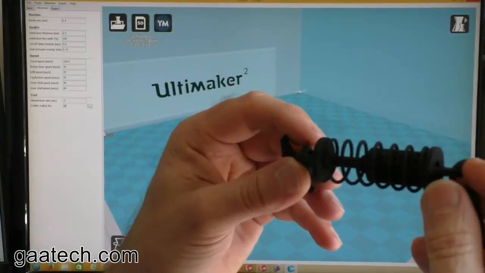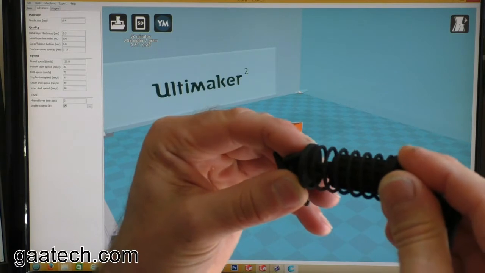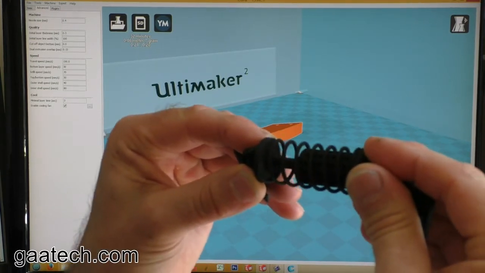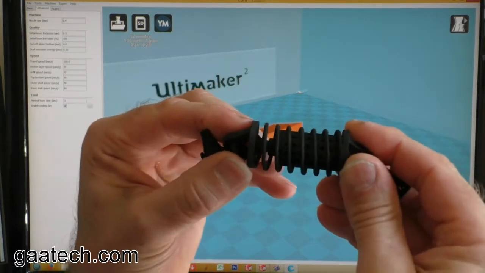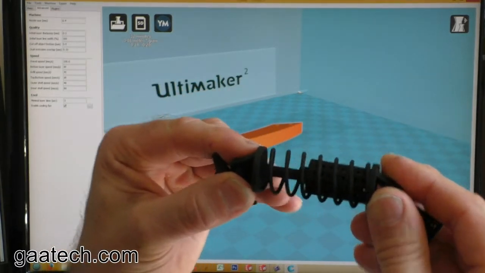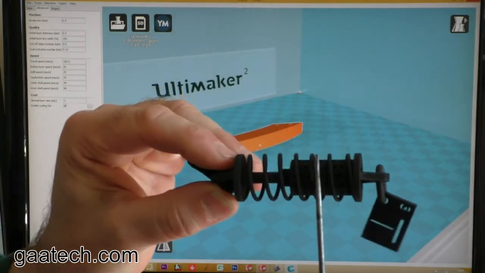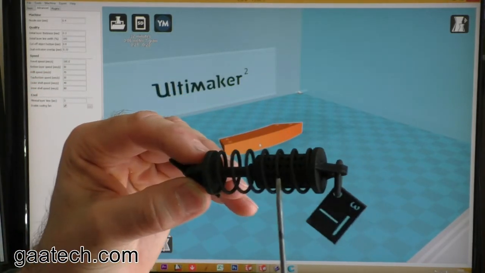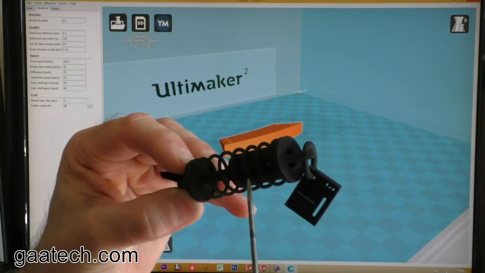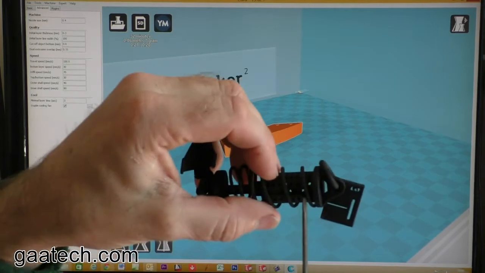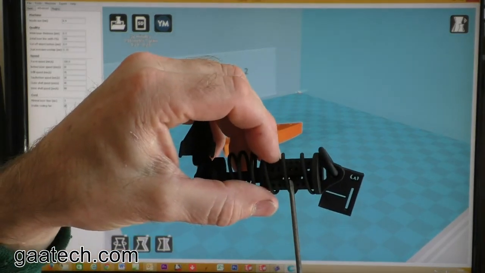We've got a compression spring, and I'm having to press it, and I'm not a weakling. What you probably can't see is you've got the outer spring here, then you've got a chamber, and there is actually another spring inside this cone.